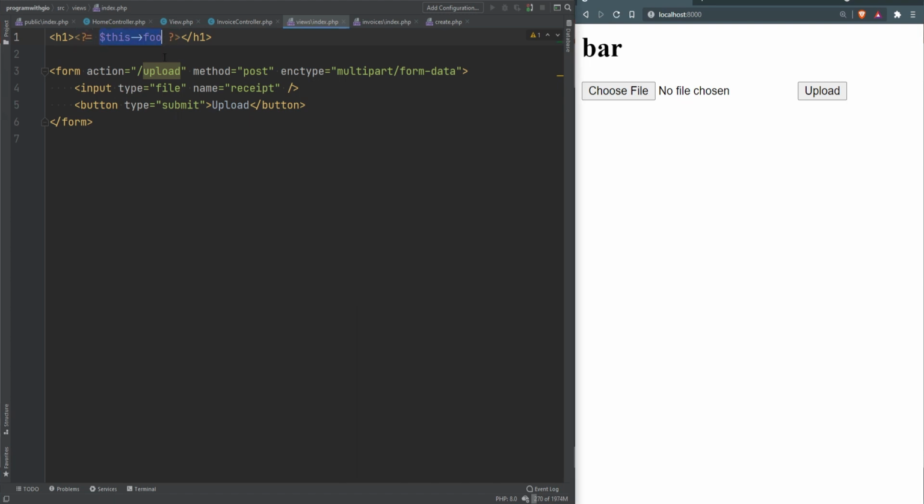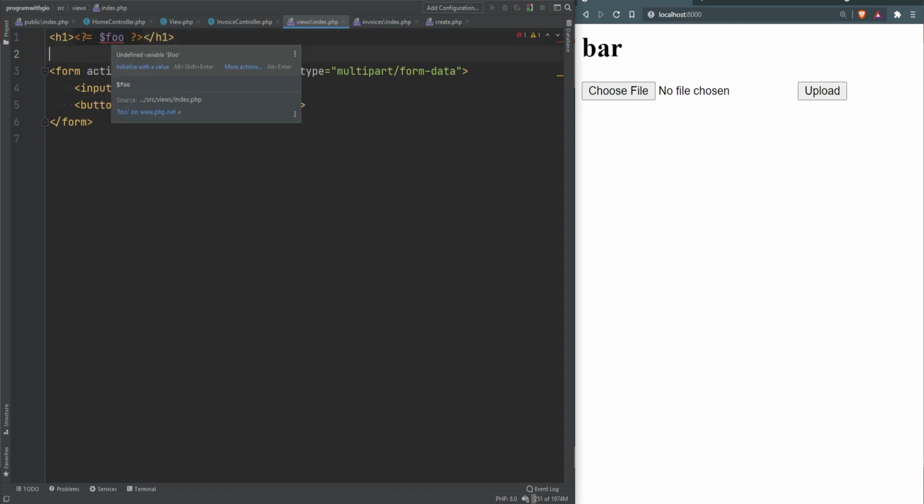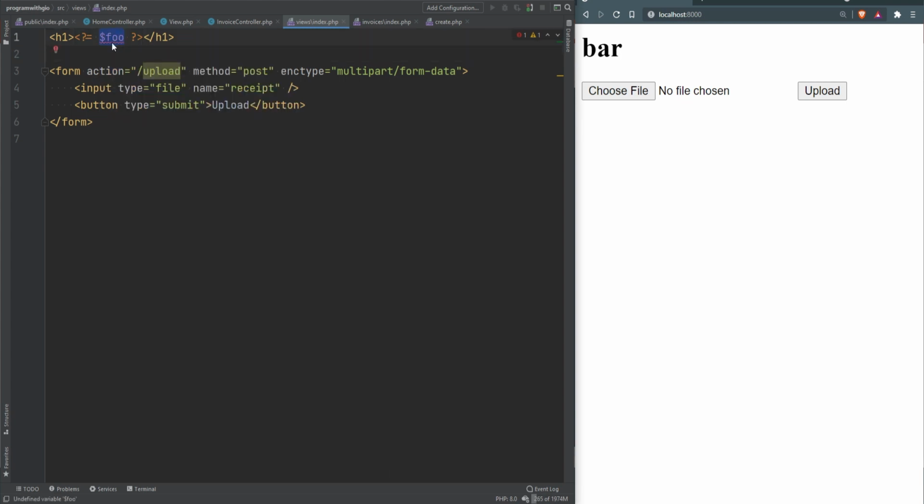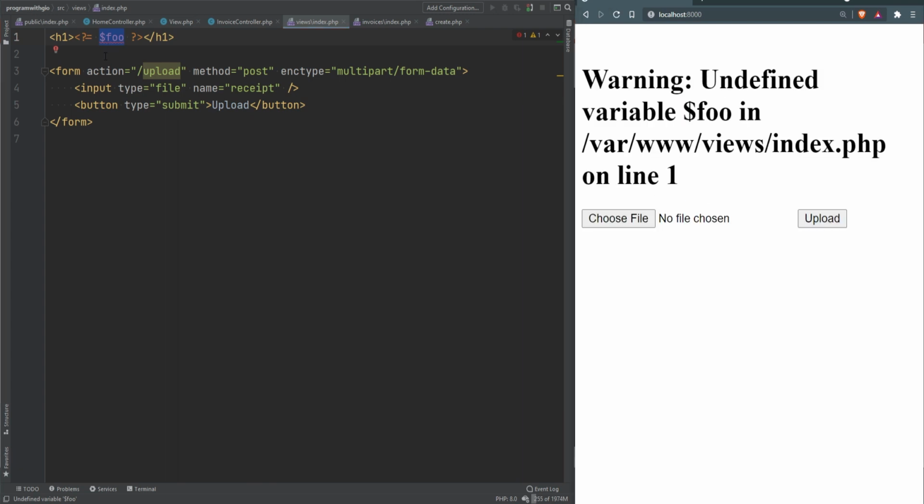Now, this also doesn't feel right. We don't want to be accessing data using this variable. What if we wanted to do something like this? And we could also get this working. The reason it's underlining here is because PHP Storm thinks that this variable doesn't exist. Right now, yes, it doesn't exist, and we're going to get this warning, but once we make it work, it will still be underlined here. There are ways you could avoid that. You could Google how to do that in PHP Storm, but we'll leave it as is for now.